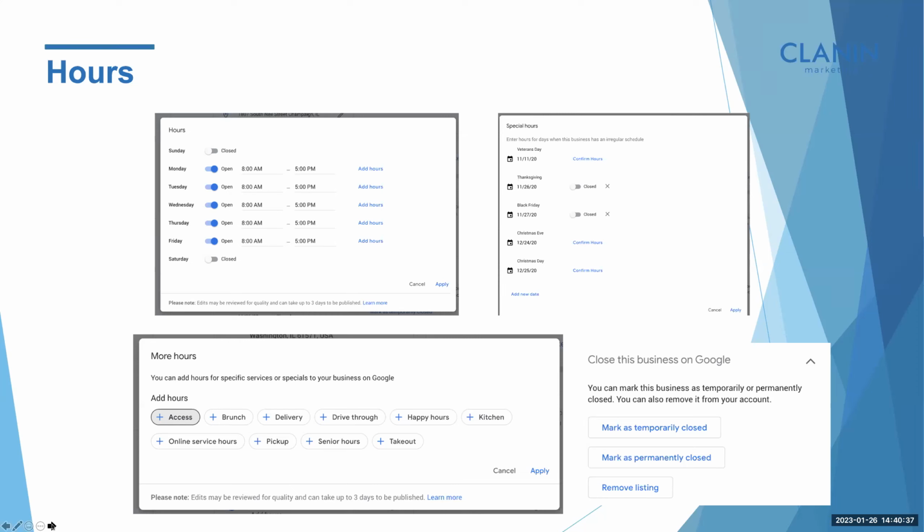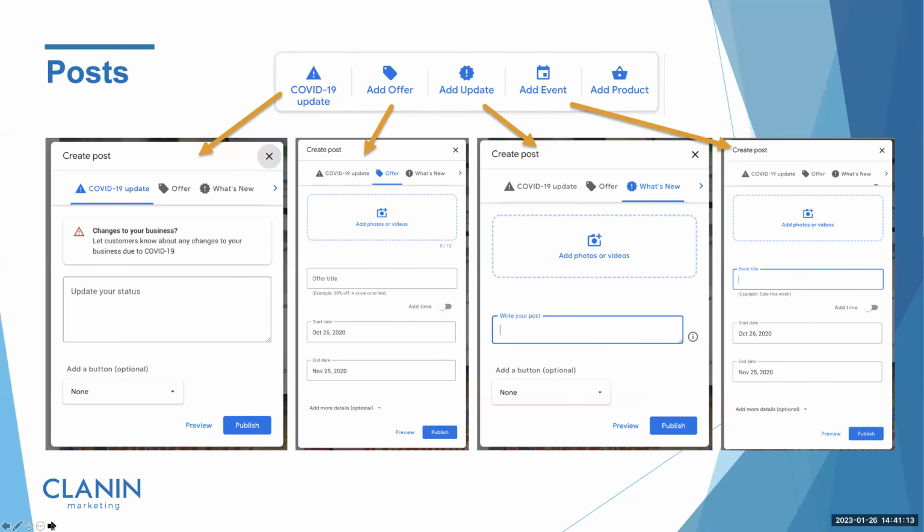I just drove past a business today and noticed that they were temporarily closed for a remodel. It made me immediately think of this: you can mark your business as temporarily closed if you just want to take a break as you do something within the business. And lastly, on this topic, for those of you who are a new business about to open in the coming months, a new feature is that you can set when you expect to open. So you could say opening June 2023. You can at least get your name out there and get a Google Business Profile out there. That's a new thing that just came out a couple of years ago.